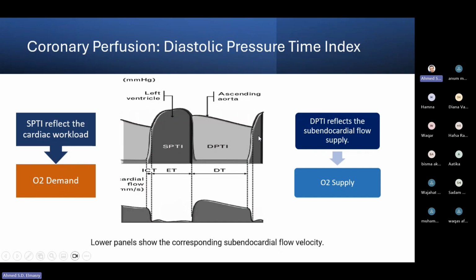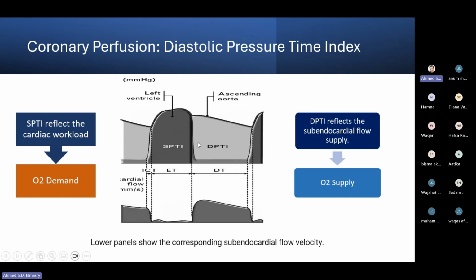To understand this, this is the arterial waveform, and this is the dicrotic notch, and this area here is called the systolic pressure time index, which is a surrogate of the stroke volume. And this one, the diastolic pressure time index, is a surrogate of the coronary perfusion. If you plot these changes against the changes of the coronary perfusion throughout the cardiac cycle, you will notice this area corresponds to the changes of the coronary blood flow. This is the coronary blood flow of the left ventricle, and these are the pressure changes with the arterial waveform.